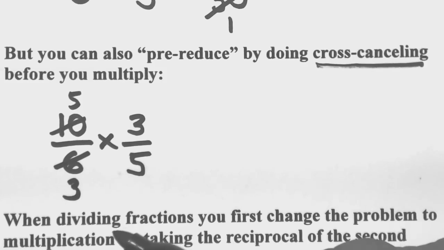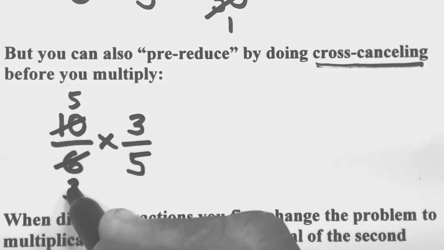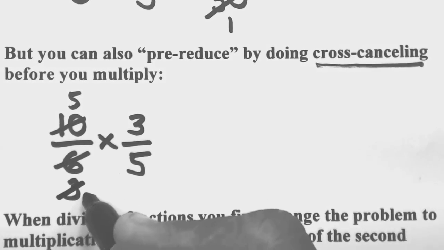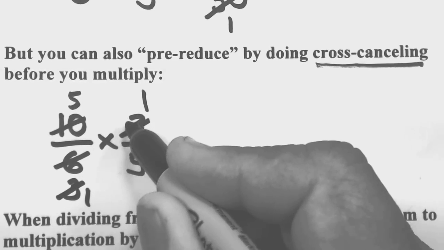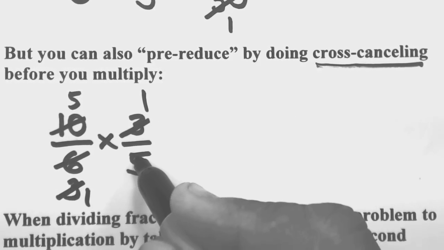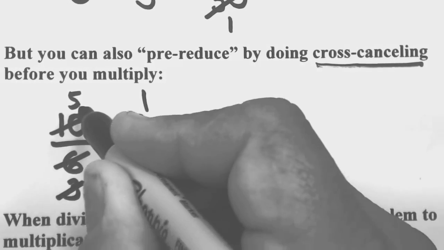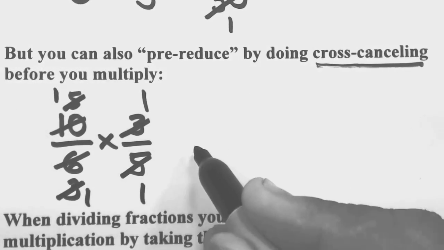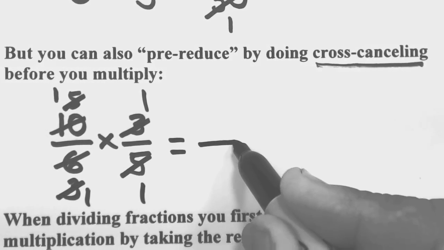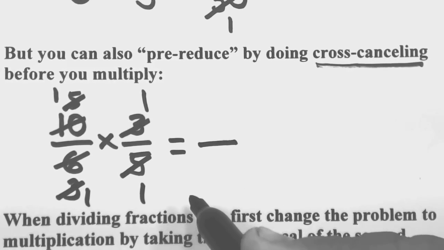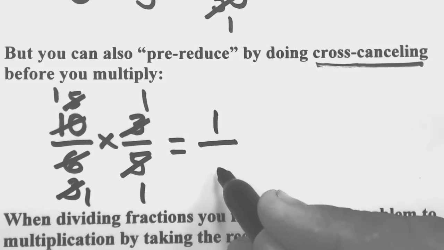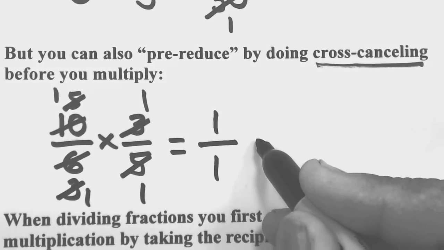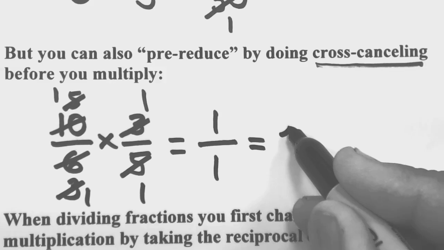Now, I take a look and see what else I can reduce. Well, we can reduce everything here. We can cross-cancel the 3 into the other 3. Remember, something from the bottom against something in the top. And, of course, the 5s cross-cancel both ways here as well. So what do I end up with in this one? After I've done all my cross-canceling, 1 times 1, which is 1 upstairs, 1 times 1, which is 1 downstairs, and, of course, 1 over 1 equals 1.